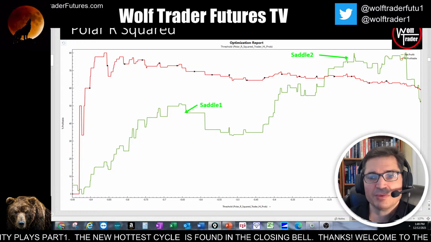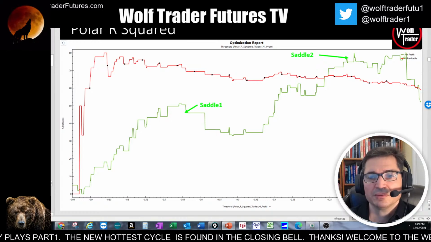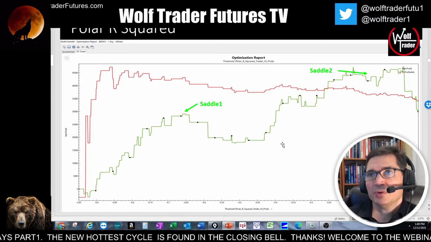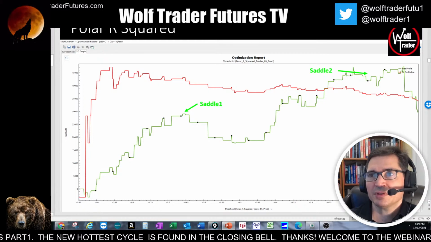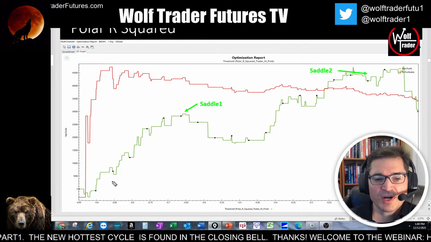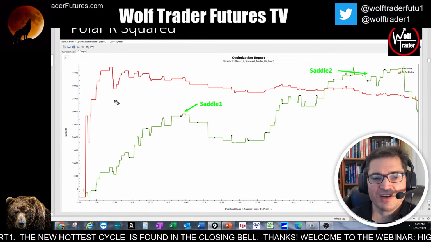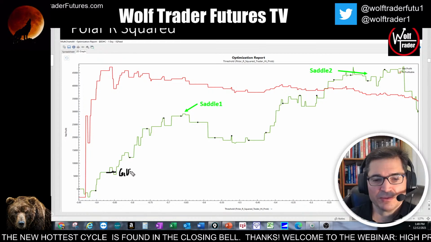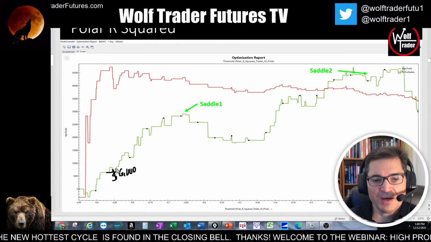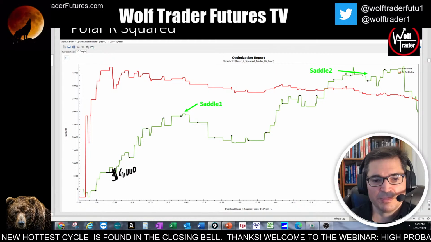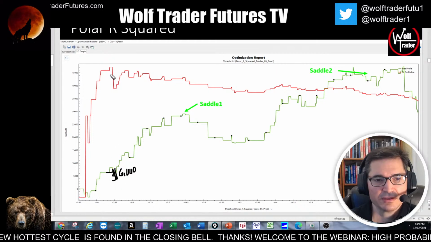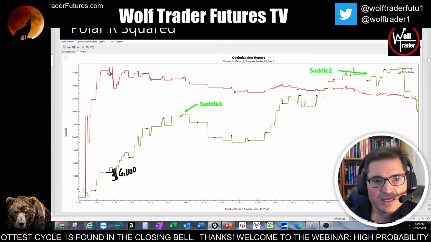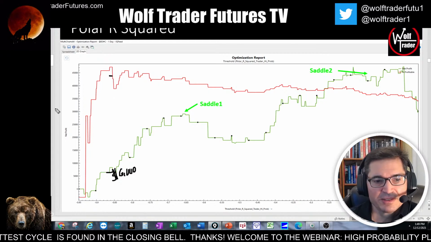We'll look at the actual probability of this next, and I'm going to show you some examples. So here's the saddle. This is the money, so you can see the difference here. If you're trying to just get a 90 or 85% trade, you're talking about somewhere around $6,000 here. I don't have that probability here, but it was probably like 70% or something.